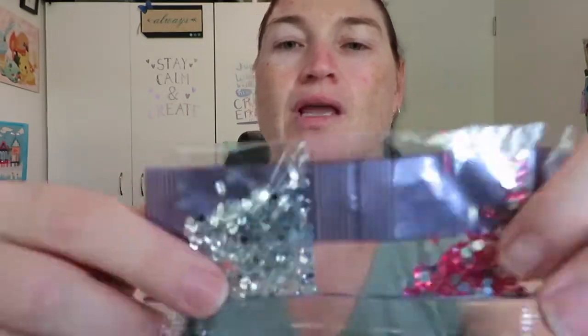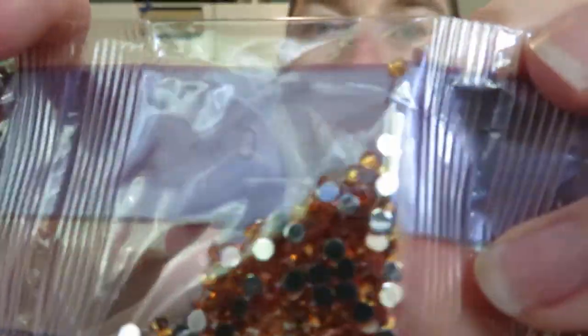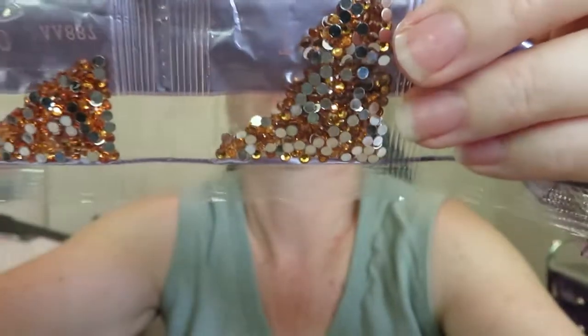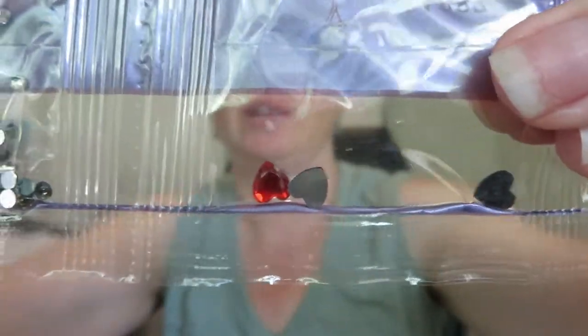I need 1, 2, 3, 4, 5, 6, 7. So you've got your clear, 2 pinks, orange. I've got 2 of them. Okay, they're not the same. Well, I think one's darker than the other. Not that clear one, but that's slightly, I'm not quite sure. And then you get a cute little love heart.